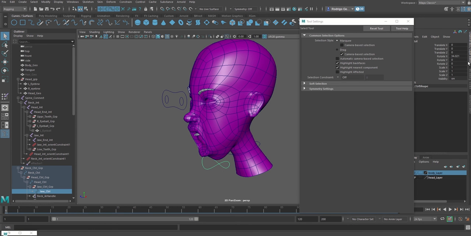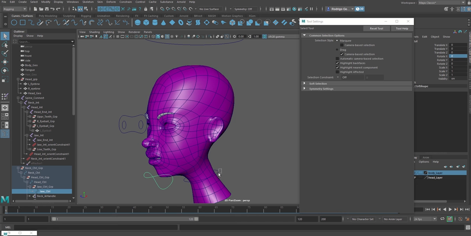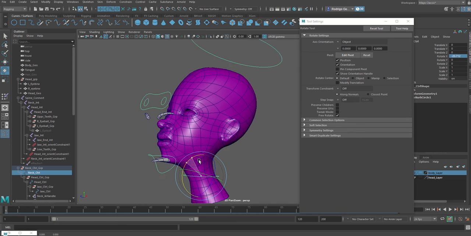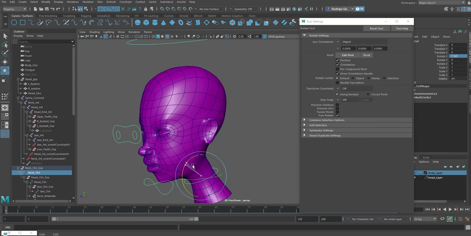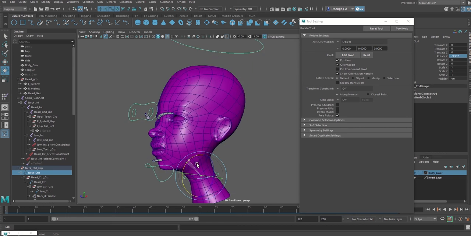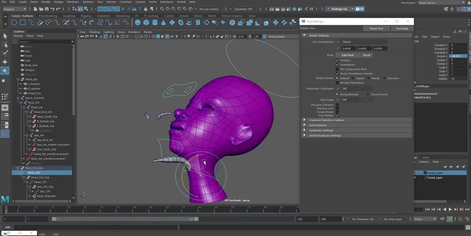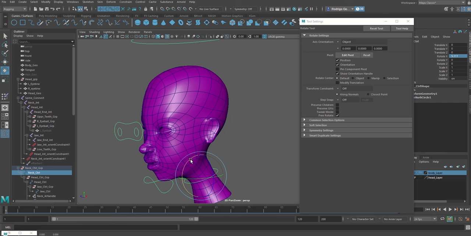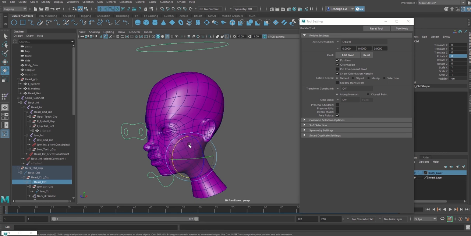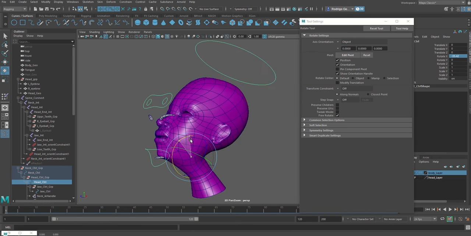So if I bring this guy back to 0, and then I try to rotate the neck, they are roughly doing it. The lower the neck is moving, but I'm not going to spend too much time on it yet because, again, as I said, that one has to be painted along with the body.